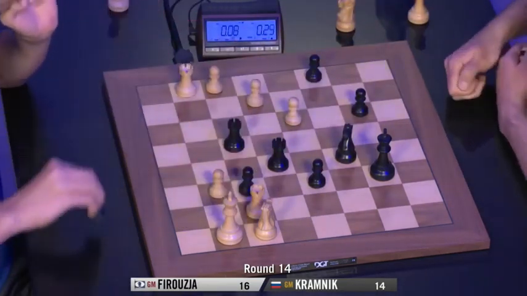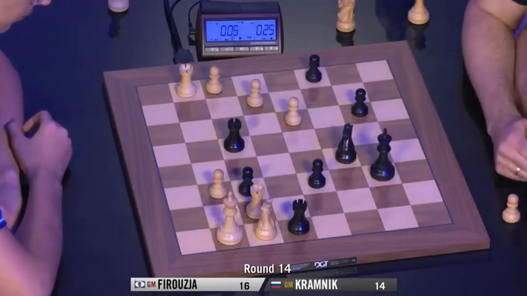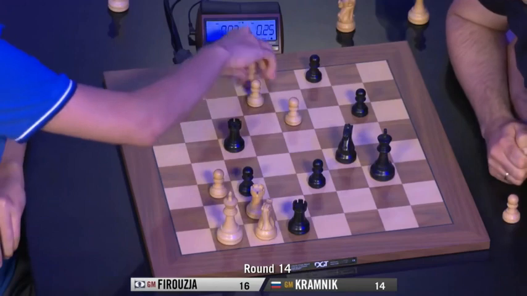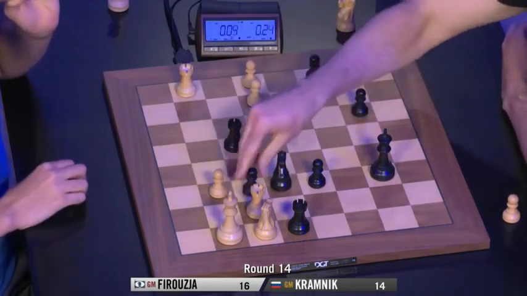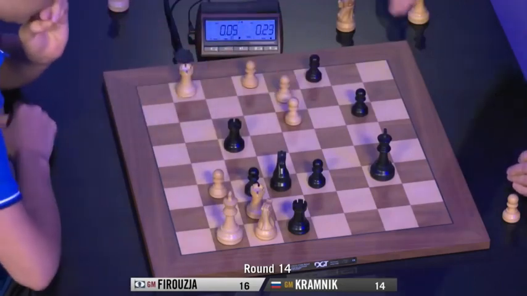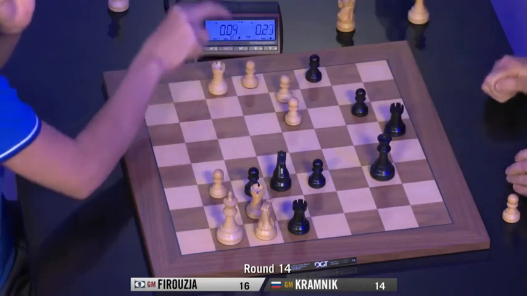And is that eight seconds for Firouzja, and now a pin. Oh, that's a big pin. You're getting mated on the back rank if you're not careful. Rook, knight f4, and knight b5. And can the black rook? I thought the black rook could get into the act.